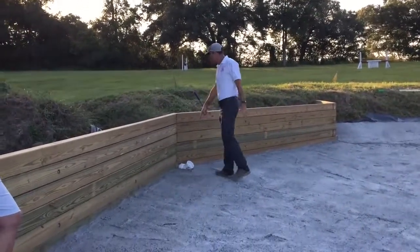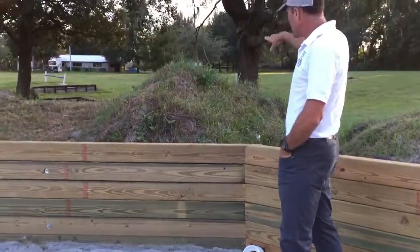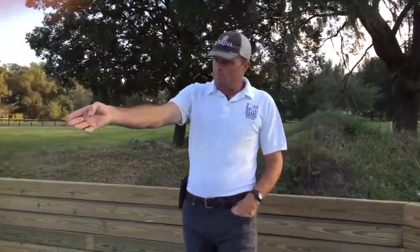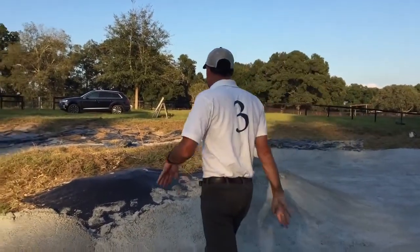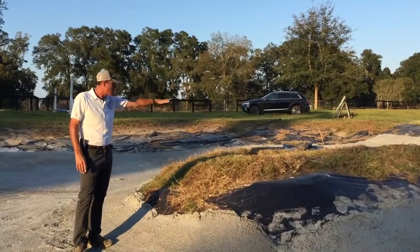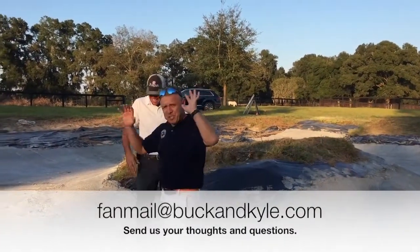We've installed a large four-and-a-half inch drain, which we dug in — because one problem with my front water jump is it takes days to drain. This one will drain right out into the hollow, and we'll put a T-valve on the back that will be self-leveling, with an opening so we can dump the whole thing quickly. In the middle of the water jump we're going to have a bank, so you can do an up bank and off either a bank or a ramp. This will act as an island to jump on and off of — pop up, jump a log, land on top, and down into the water.